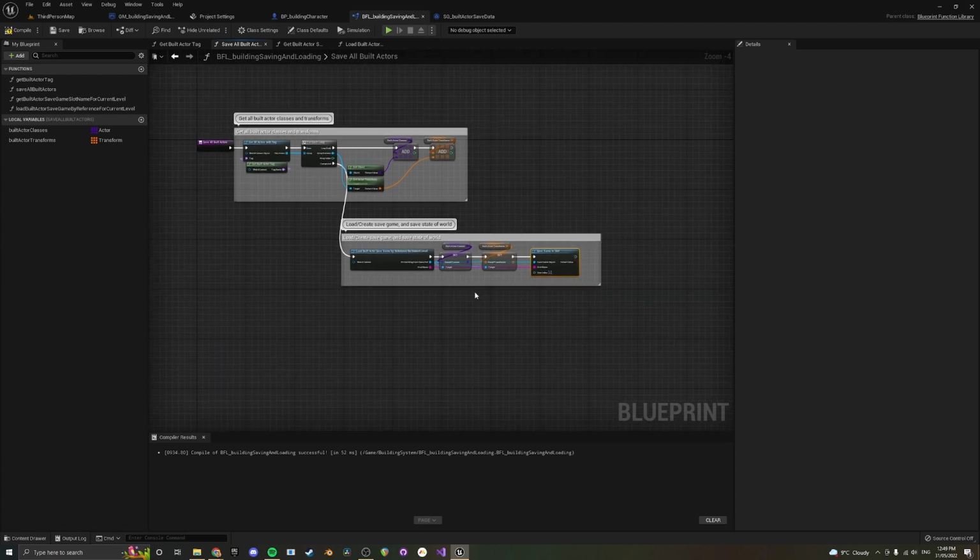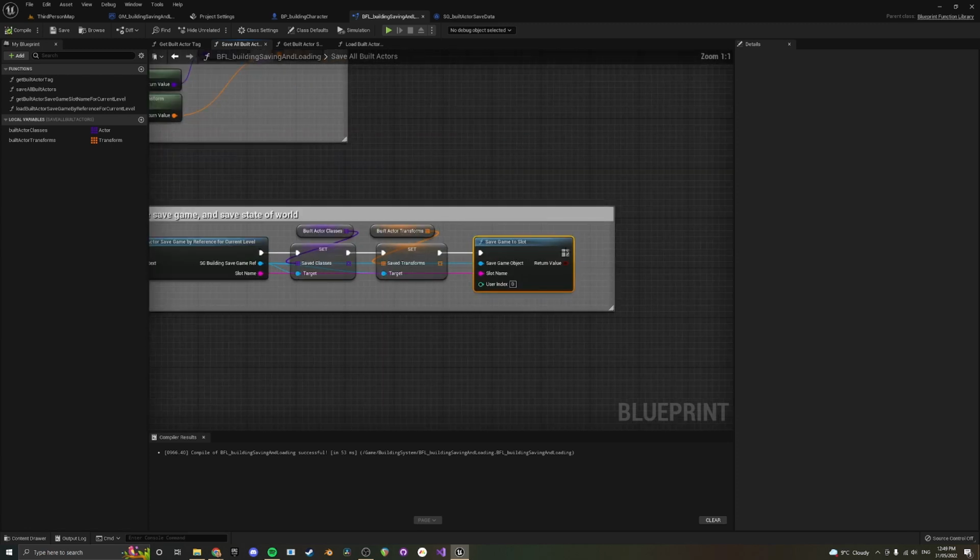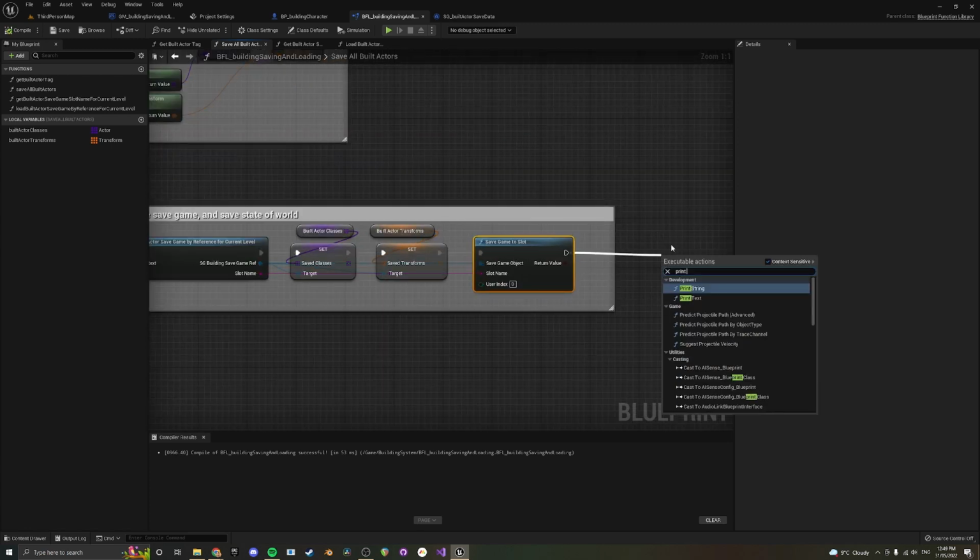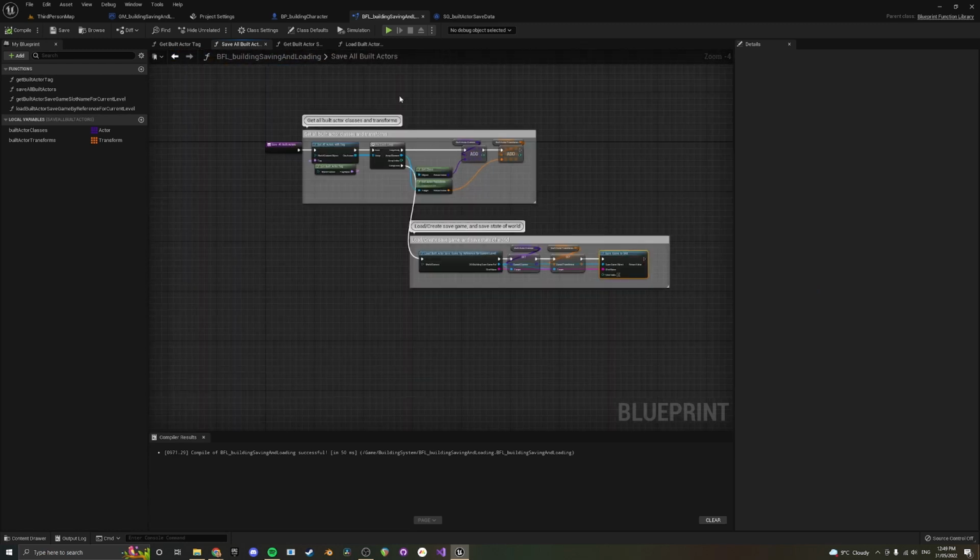Okay. So that's literally all you need to do to save. So I might just have it print. No, we don't even need to print it. Let's just see if it works. So that's saving, but we also need a way to load it. But you know what? We could probably even test that this is working already.